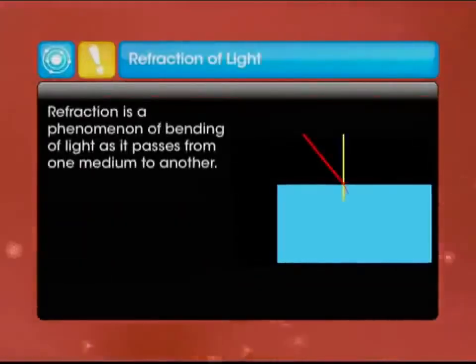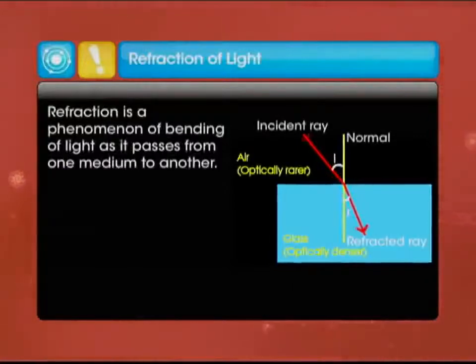But before we start unraveling the mystery behind the lens, let's recall a property of light, refraction. You remember that one? That says that when a ray of light passes from one medium to another medium, there is bending of light at the surface separating two media. And this phenomena is known as refraction of light.